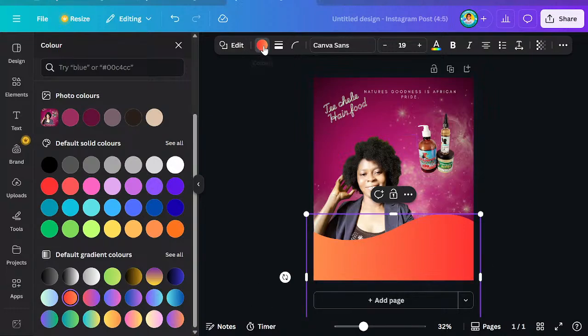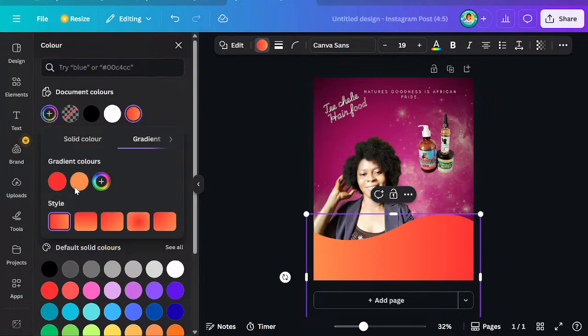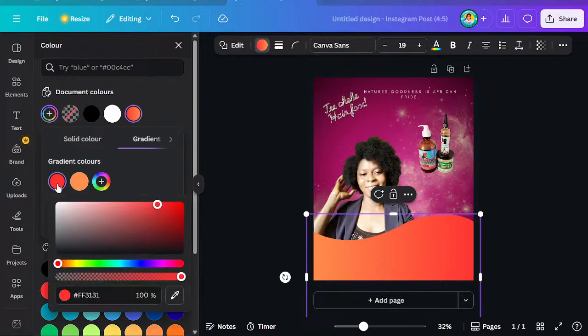So I will come back into the colors here. Come back again into the color and click on the color that this shape has. I will click into the color, and you see it has brought out, this is actually how I blend images into the background. So now this first shape, I'm going to click on the color, and I will use this eyedropper here, this pen sign here. I'm going to click on it. You see it has changed how my mouse looks, and I'm going to go here and select the color in my design. Do you see what I'm doing?